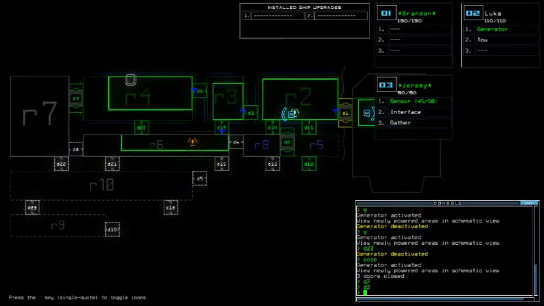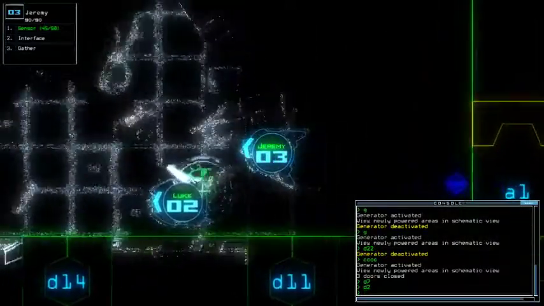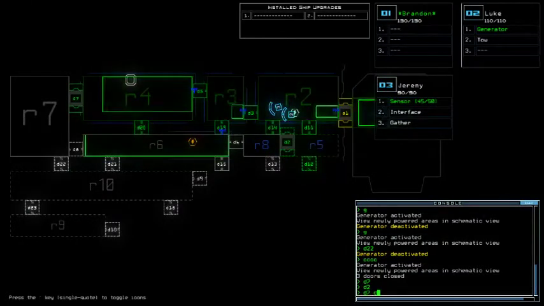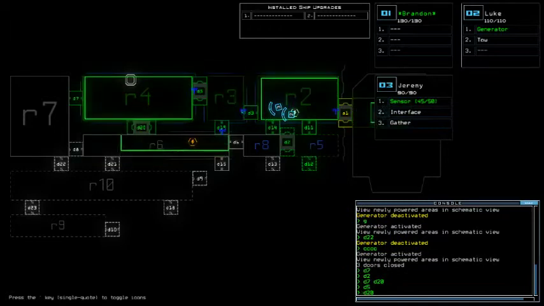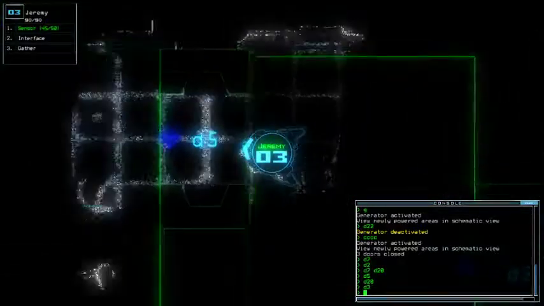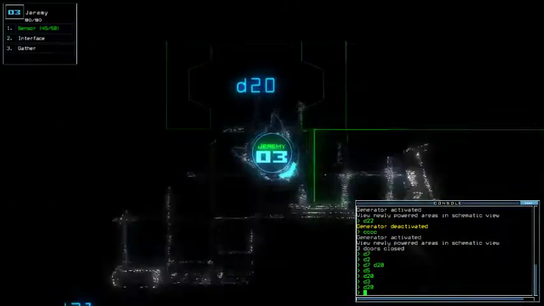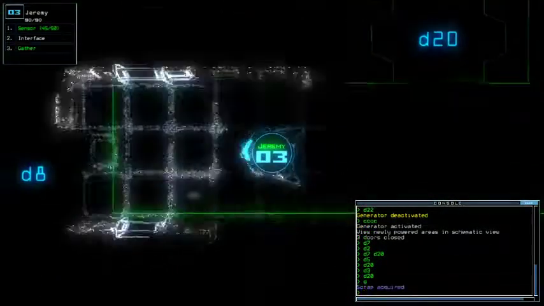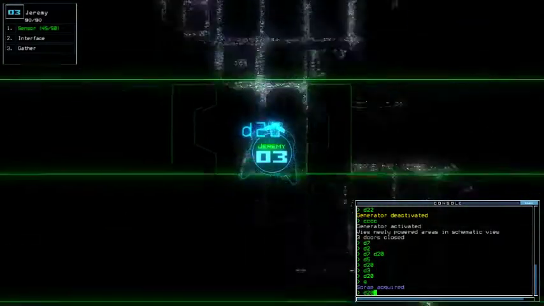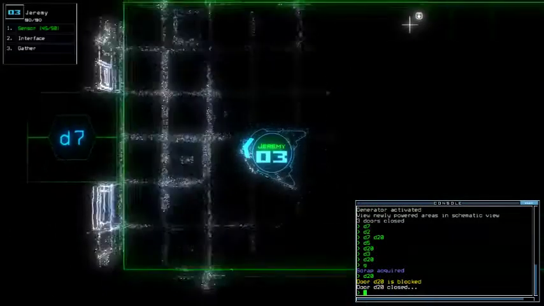I'm just gonna open D2 for the sake of it. Actually, I can access that room from here. D5, just close D20, open D3. Okay, no fan run here. Good. The issue is though, how I would scale around room 8 and room 5 safely.